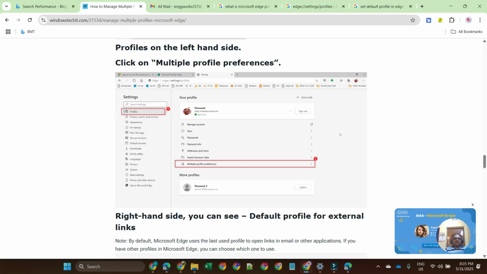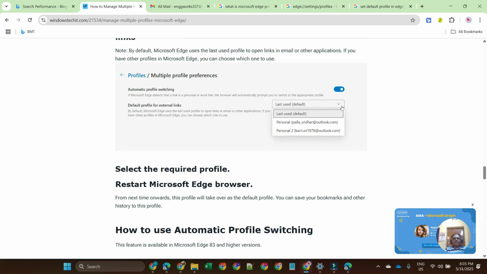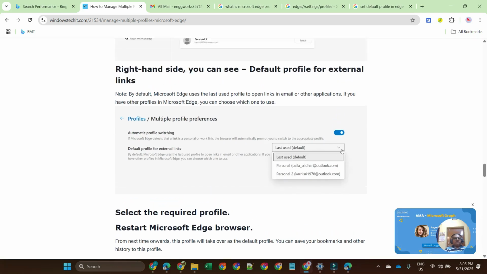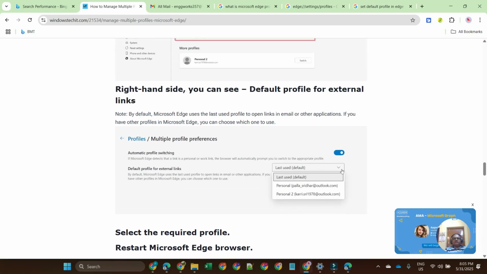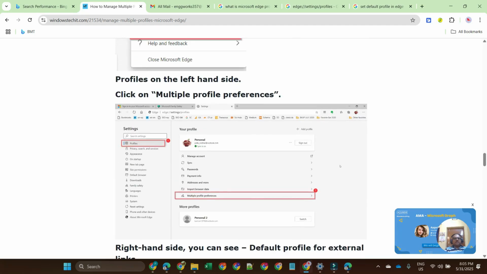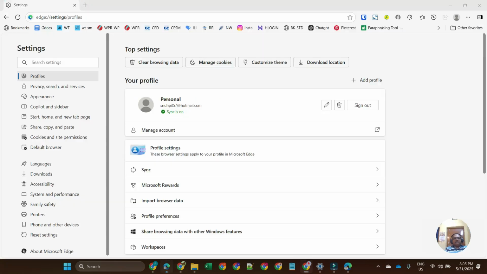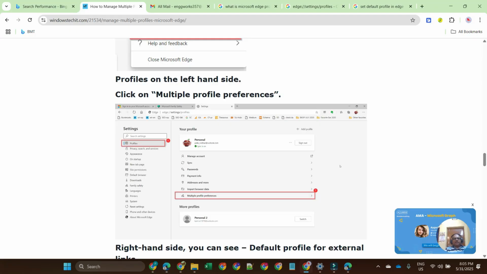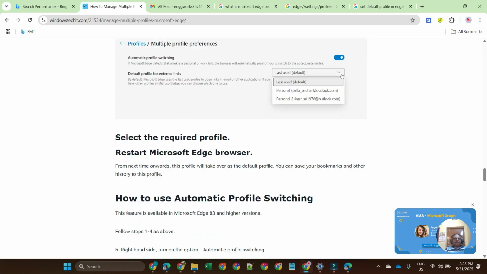Let's see what other things we can see here. For the default profile for external links, you can go to this setting, Edge settings, profiles. You can also do that, Edge settings profiles. Okay, so this is already done here. Directly you can put it here, so you can go there.